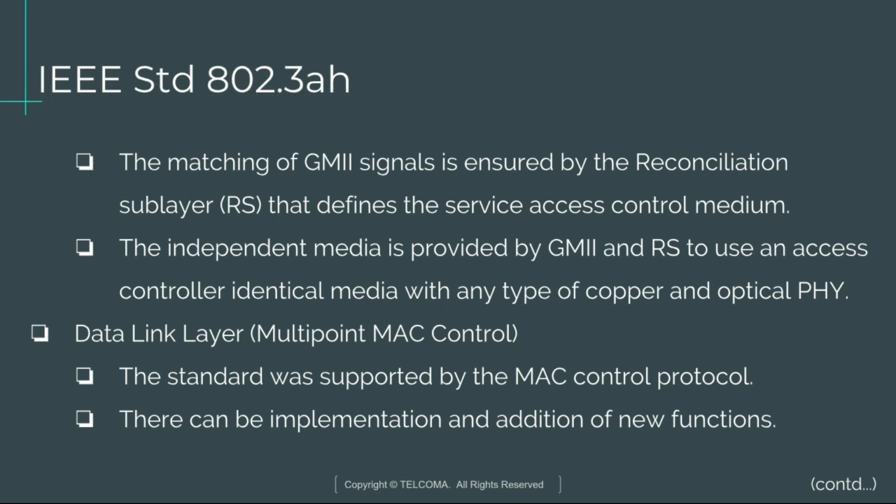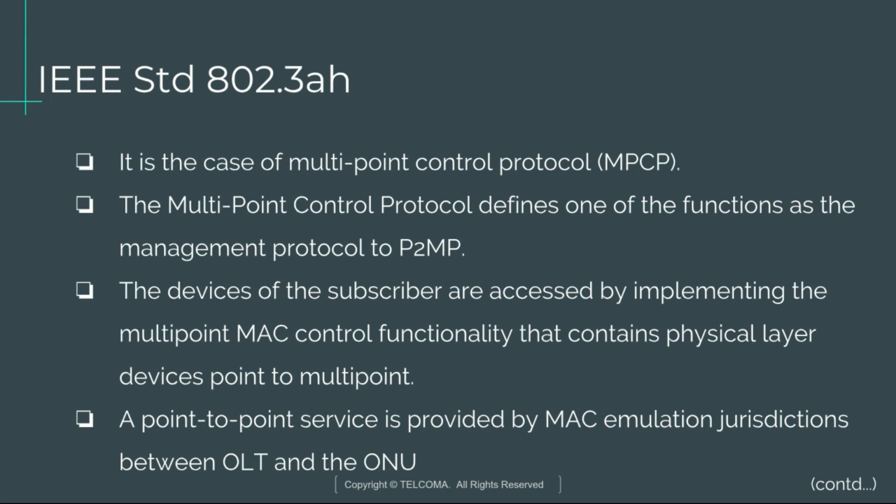Data link layer. Multi-point MAC control. The standard was supported by the MAC control protocol. There can be implementation and addition of new functions. It is the case of the multi-point control protocol. The multi-point control protocol defines one of the functions as the management protocol for P2MP. The devices of the subscriber are accessed by implementing the multi-point MAC control functionality that contains physical layer devices point to multi-point. A point-to-point service is provided by MAC emulation between the OLT and the ONU.